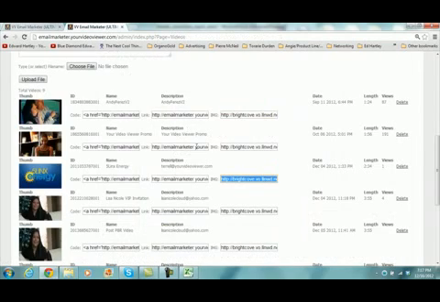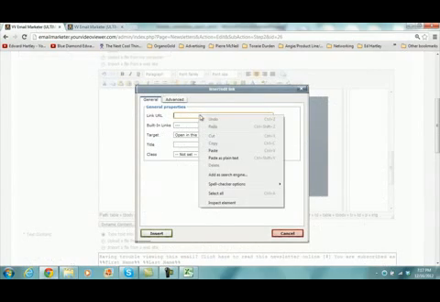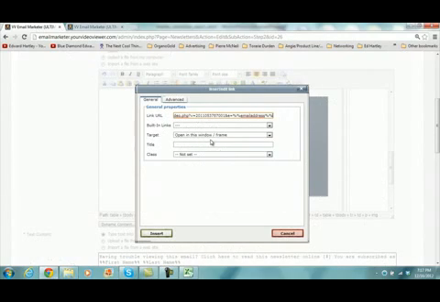So what you're going to do is go back over to your video viewer page, pull the link out, hit copy, and then paste this link inside of the link URL section. And again, once you click off of it, the system remembers it. So now all you want to do is hit insert.